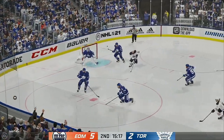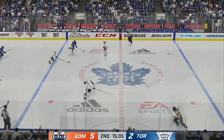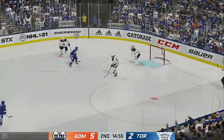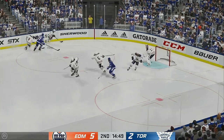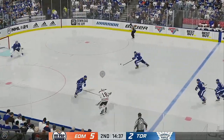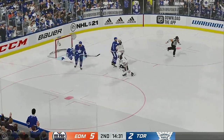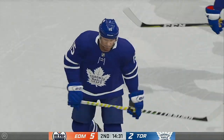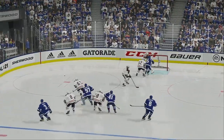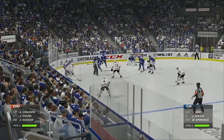Takes the shot — nothing doing. He's frustrated with himself and he's got to get that on the net. Puck sent over to Kerfoot. The Leafs are on the attack. Takes the shot — stopped by the goaltender. Edmonton's got the puck along the wall, up the neutral zone. Here's a chance — makes the save. He had to be on top of his game to make that stop. That's a great scoring chance and he turns it aside. Still lots of time left here in this frame.